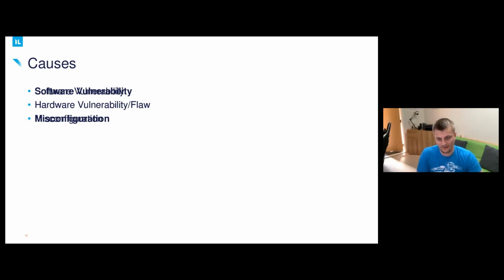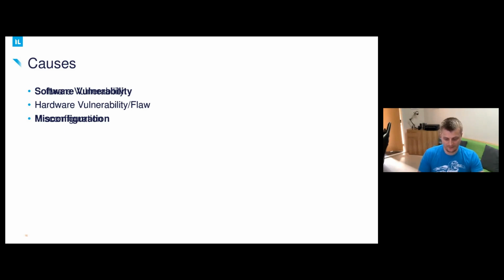There may be more, but if you really boil down most security flaws or incidents, they kind of come in these three flavors. And if you have a look at it from an application security point of view, you'll see that two of them are part of application security. You have your software and you have your misconfiguration. So this is why I believe security and application security is so important from a security point of view.